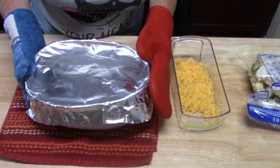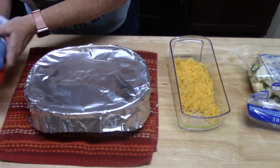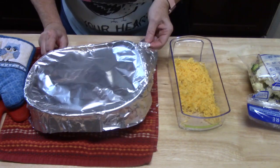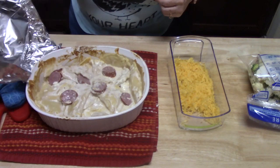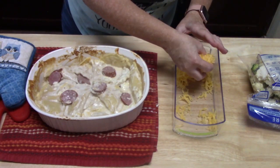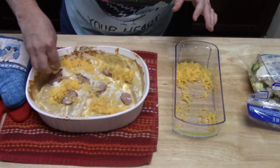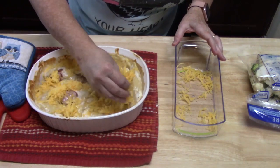Alright y'all, my pierogi sausage casserole came out of the oven. I'm going to pull off the tin foil here very carefully because I don't want the steam to give me a facial today. It's too hot for that. Oh, look at that. We've been smelling this in the house. It smells so delicious for the past 20 minutes. All right, here's my extra shredded cheese that I'm just going to go ahead and put on. Fill in all of the little nooks and crannies. Want it to make it look good.